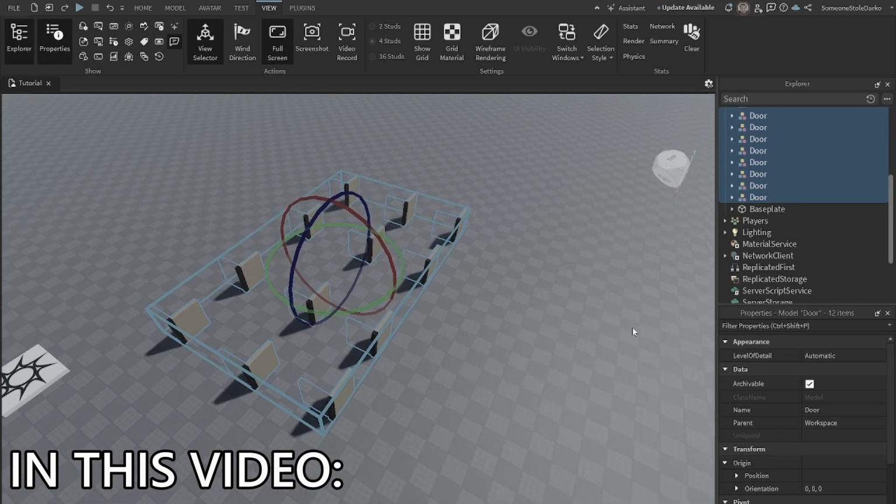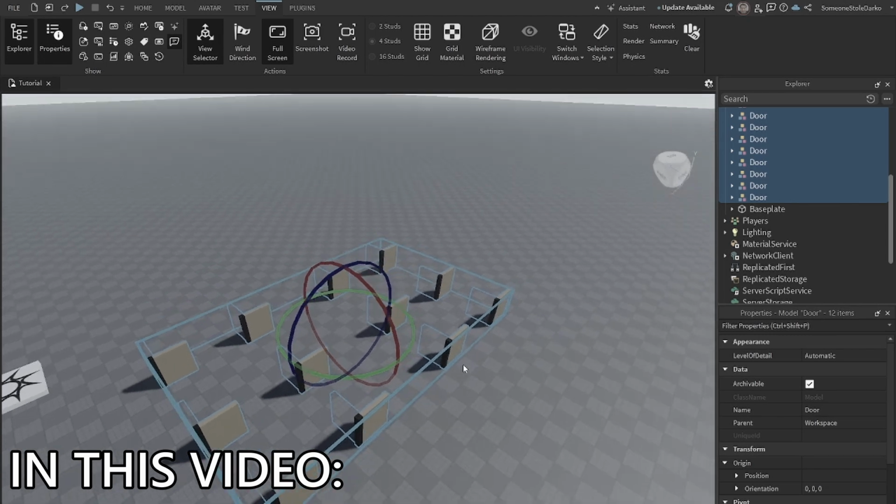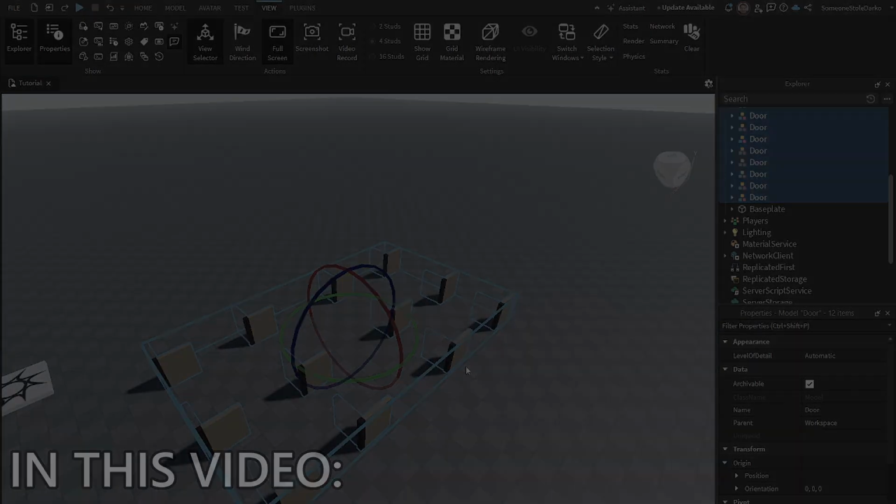So the question that I have, does it mean that we have to go through all of these lines of code, all the hundreds and hundreds of scripts, just to change few lines of code? Or is there a way how we can handle all of the proximity prompts in just one script?